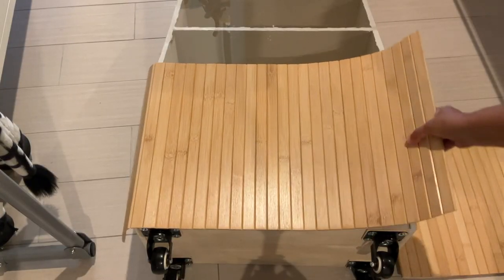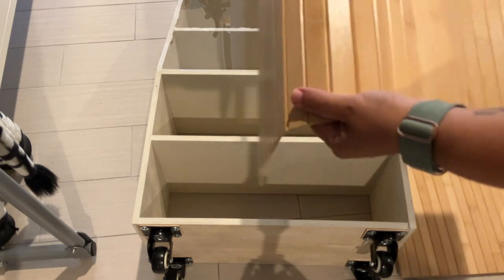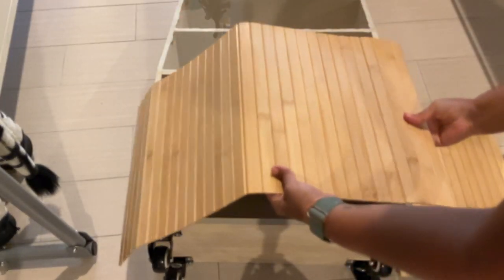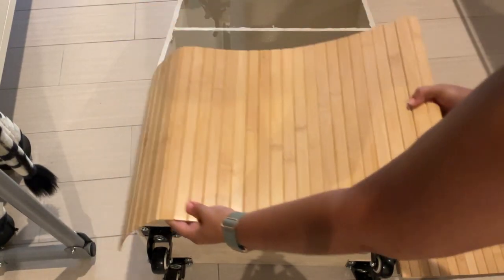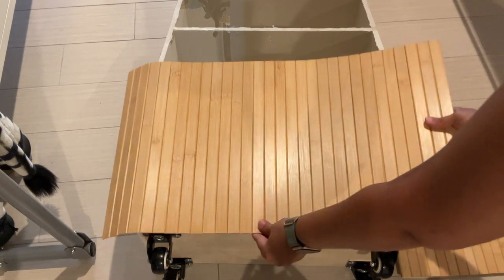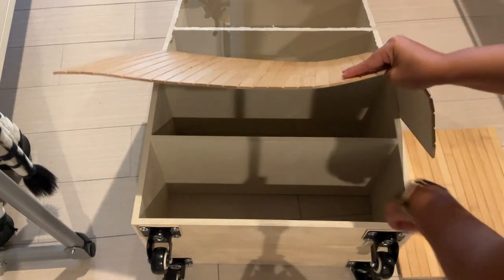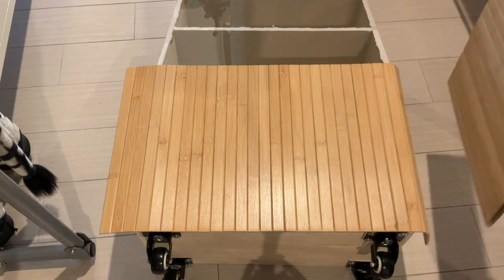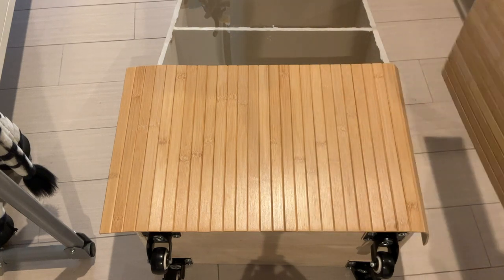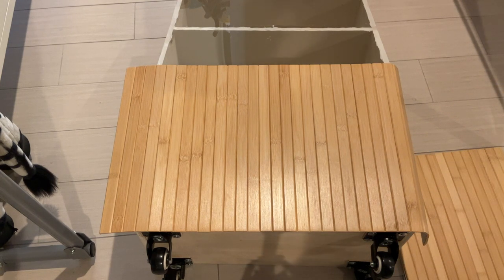So this is what I got to cover the front. It's from IKEA. It's basically this kind of tray that's supposed to go on the arm of a sofa. So it's kind of flexible. I'm going to cover the front with it, glue it to the shelves and to the side. And I got another one to cover the whole sides, actually. I'm gonna cut the right size and cover it. I put it laying down because it will be easier to glue it like this, obviously.